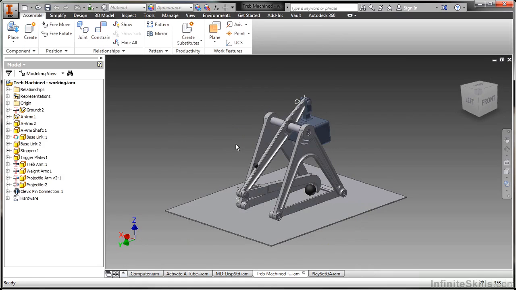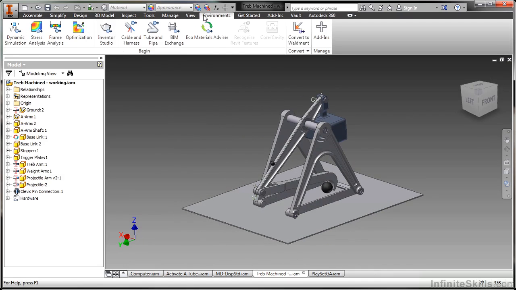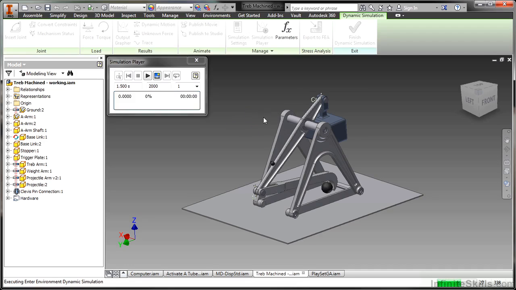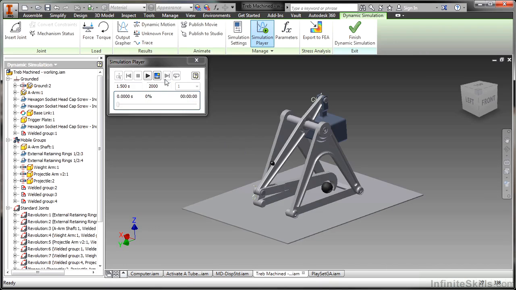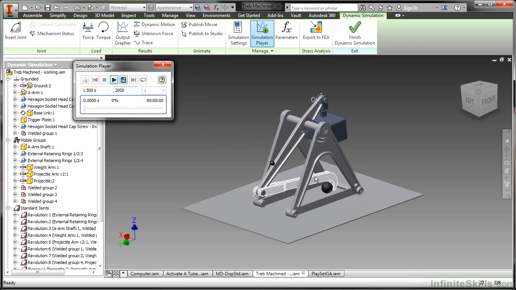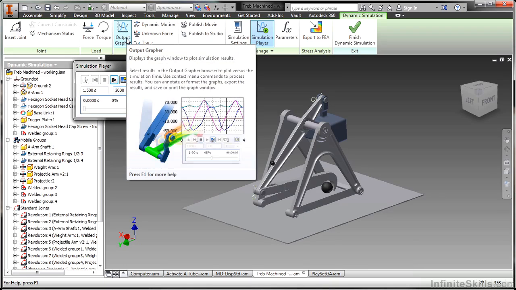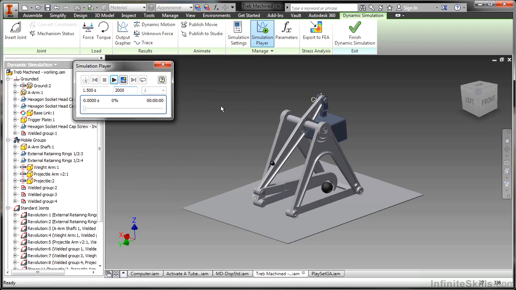Next we're going to look at dynamic simulation. Also part of the FEA and simulation part of Inventor Professional. So again, this is another environment, and this one I'm going to start the dynamic simulation. And this one's already been set up. Here I set up things called dynamic simulation joints. I can also set up traces and items to track movement. I can set up an output grapher to tell me positional changes, velocity changes, moments of inertia, get reactive forces on my joints inside of this as well.